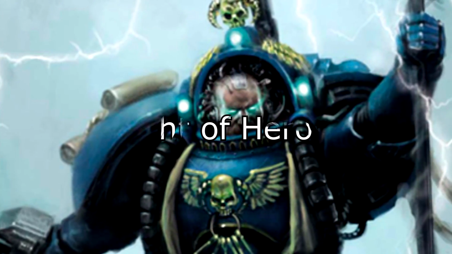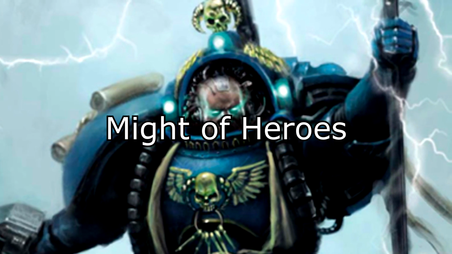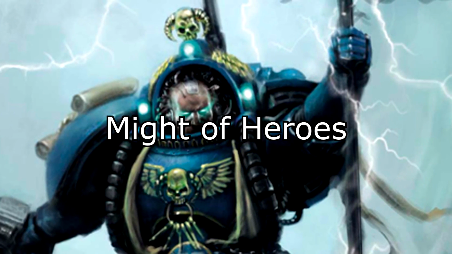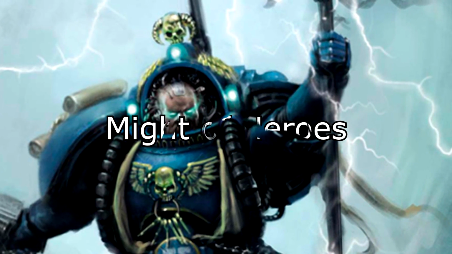Might of Heroes. This spell buffs a single model to gain +1 attack, +1 strength, and +1 toughness. This is great on Guilliman, Smash Captains, and pretty much that's about it. It's still incredibly good though.